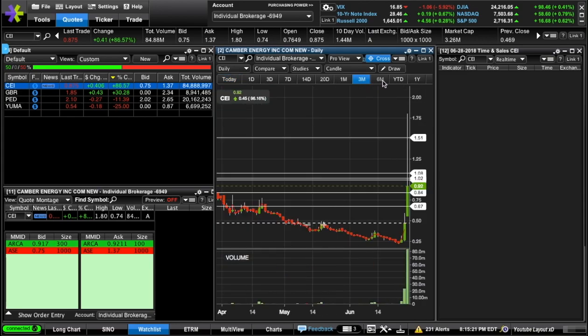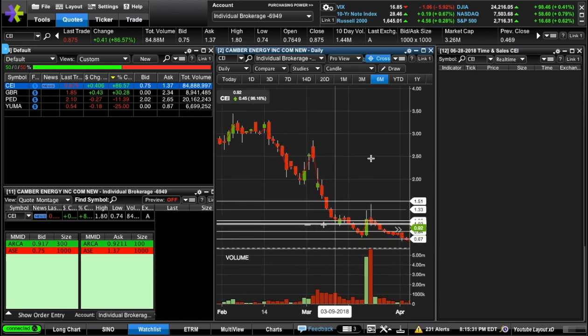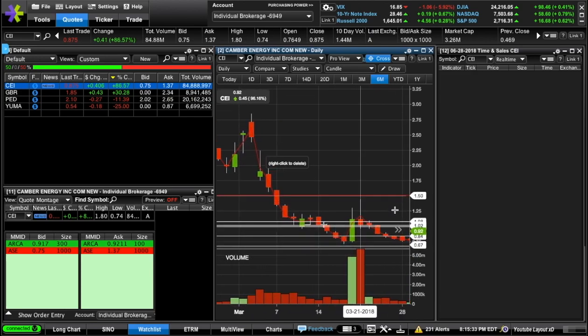So if we look at the long-term chart, you can see this is 3 months ago. There was nothing above 83 cents. And then 6 months ago, you can see, oh, this was actually up here around these areas. If you zoom in here at the closest line of resistance around $1, you can see here it dumped and then regained itself here. And then there's a lot of resistance here, right? Look at this big green candle. And it couldn't push up anymore, so it just faded off around here, 105, 107, $1.